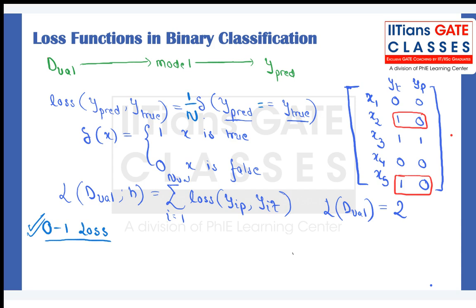Let me give you a hint. Your model has predicted that out of 10 samples, 5 are correct. And this metric gave something called 50%. What is 50%? 5 by 10, 0.5. What is 0.5? Accuracy, right? It's the accuracy of your model.